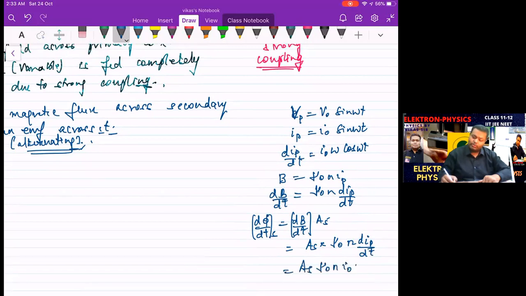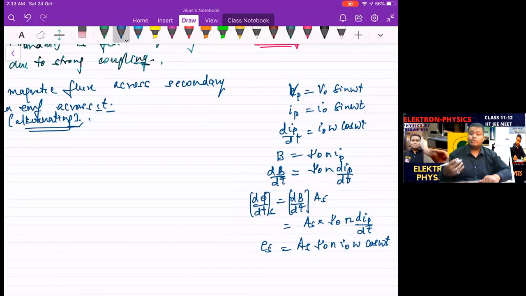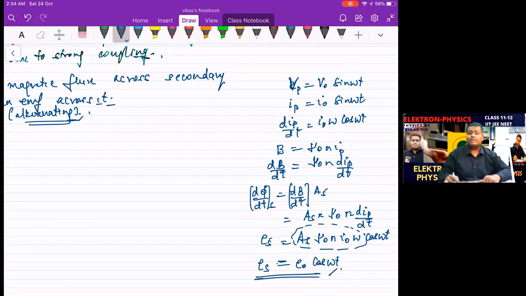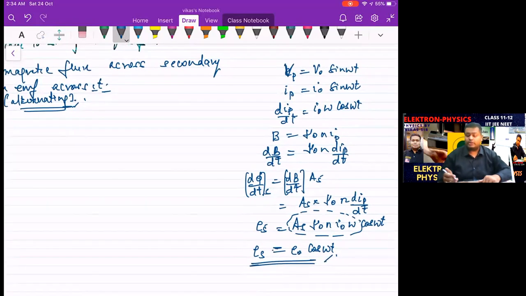That is I naught omega cos omega t. That induces an EMF of this magnitude. Polarities will keep on changing. Okay. So this whole term can be written as E naught cos omega t. So that generates the alternating secondary voltage.